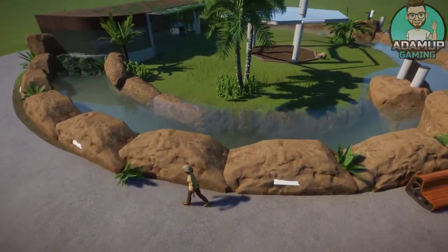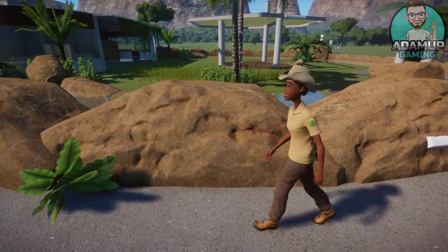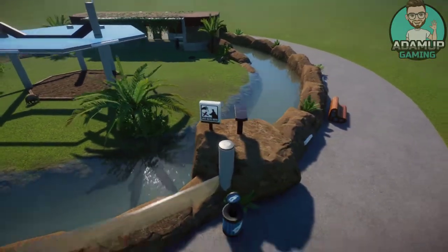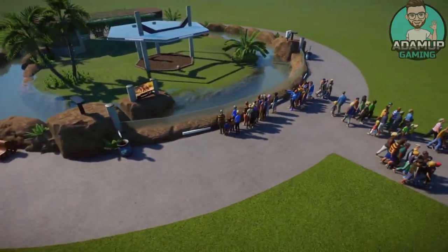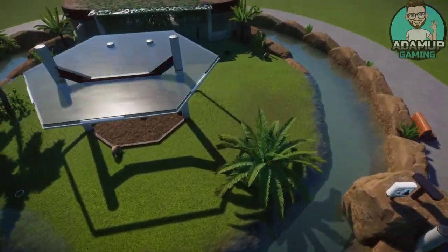Come round, there's a couple of benches. There's one of our lovely staff members heading to our habitat by the looks of things, probably to feed them. Little no feeding sign there, as you can see. Donation boxes are down, ready to bring in that money. And yeah, I'm really happy with this build.